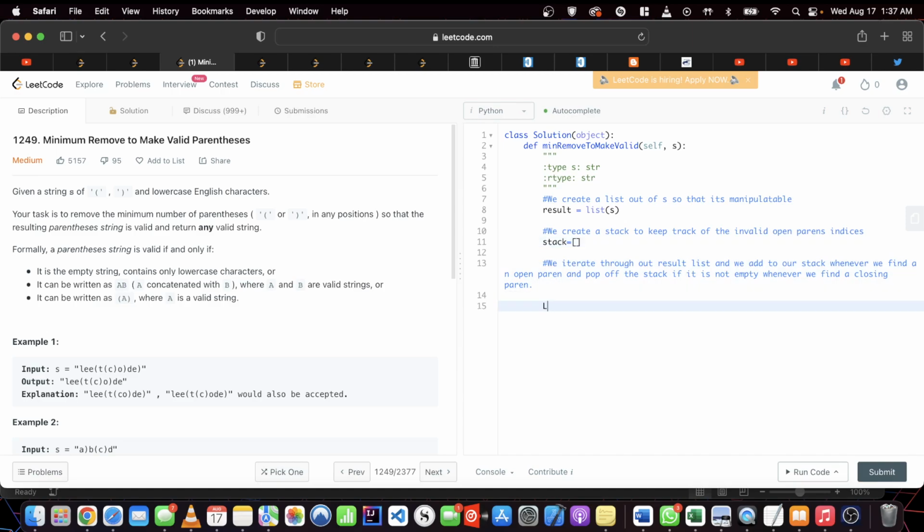So let's iterate through the result. We're cleaning up our result basically.